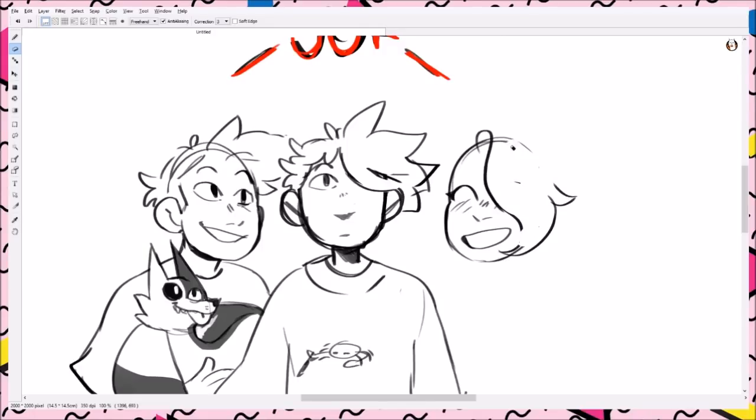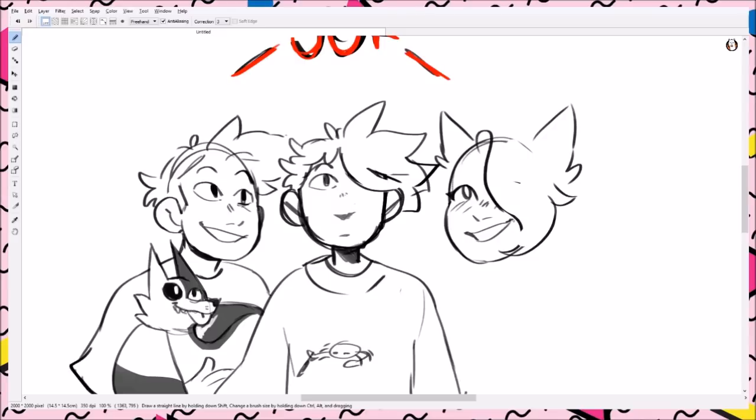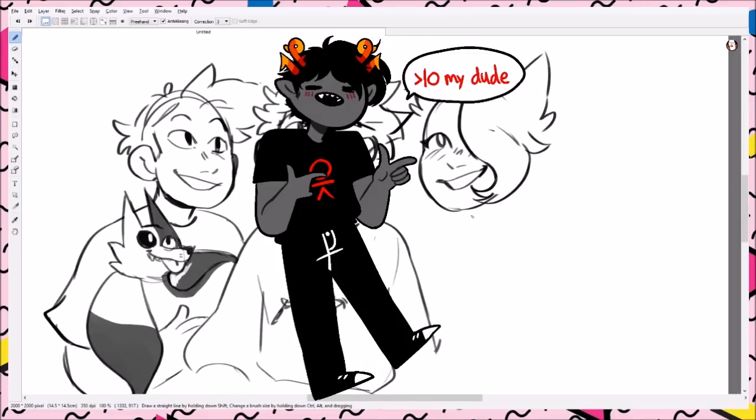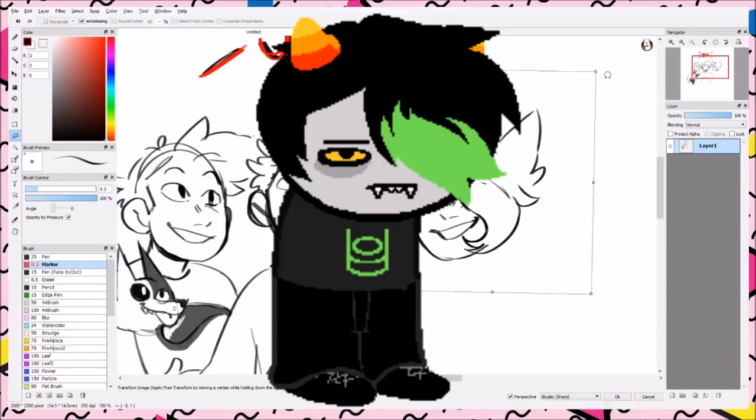He's me, but he's also Keith. I have a type of emo, red, angry, short character. Anyway, how many trollsonas do I have is the question. I have two of them, and one of them I don't really use anymore. It's just the little troll me that I kind of used a while back, but since then I've made my government assigned troll. I'm a Kanza, Limeblood.